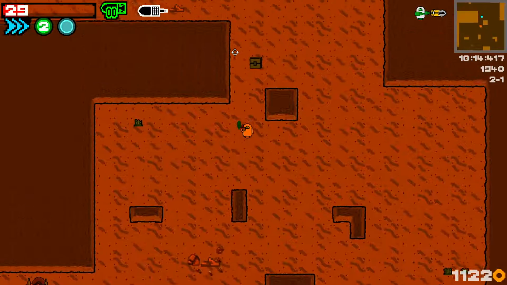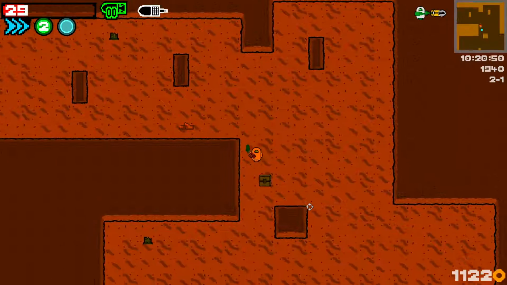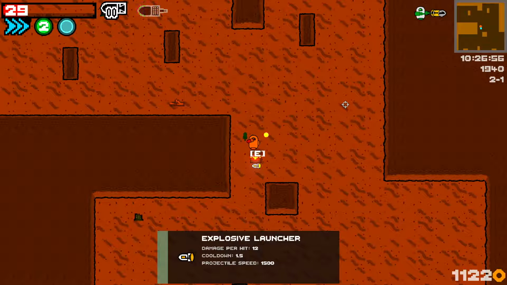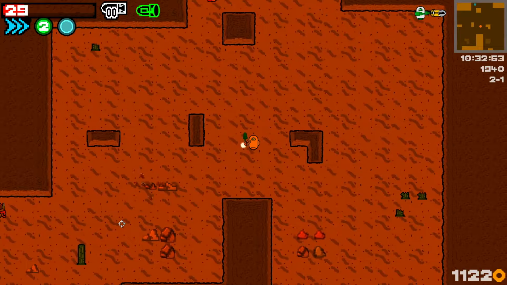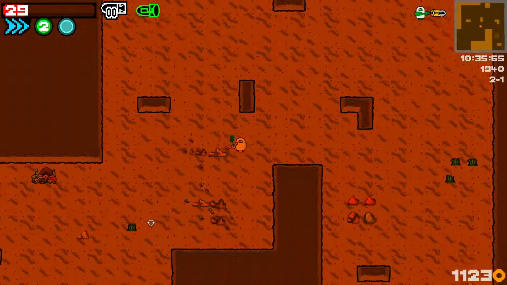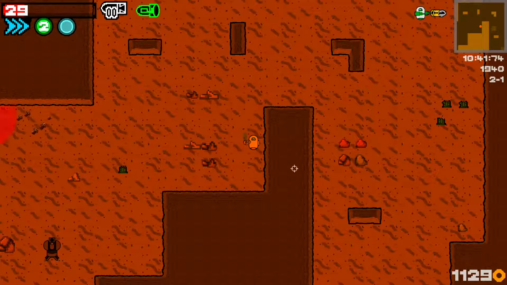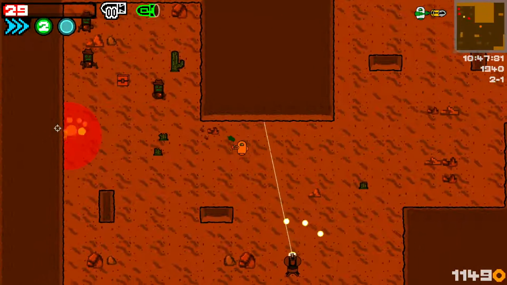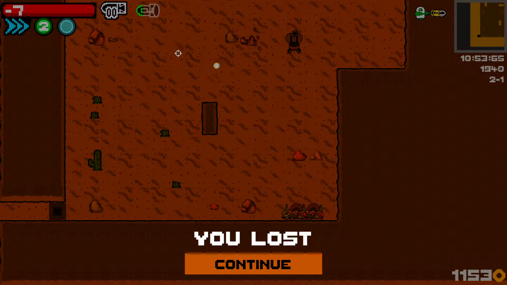You know, I just realized that the debris is apparently something I can break, so let's try and break some debris here, I guess. Explosive launch, what does this do, I wonder? Oh, it fires explosives, why not? This is probably gonna be a stupid idea, but does it hurt me? It does not, apparently, so that's good to know. And I died.